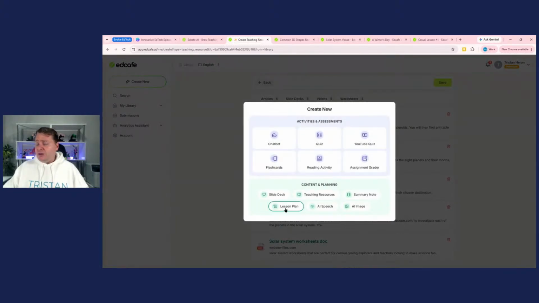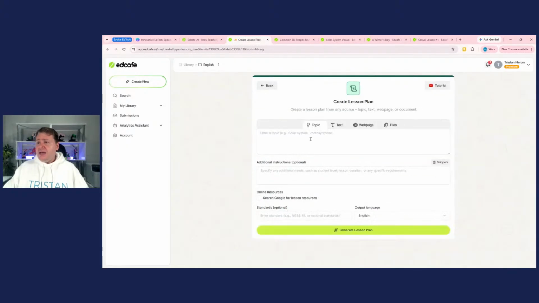Okay, again, we can create a lesson plan here. So pop in what you would like the lesson plan to look like. I'm just going to say create an introductory lesson plan about the solar system.